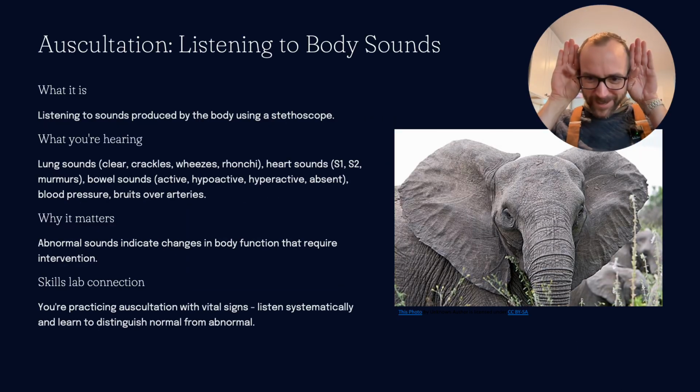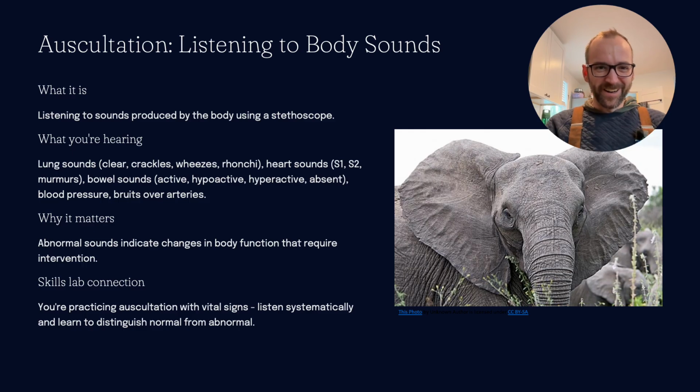Auscultation with your great big elephant ears. I like that. We're listening with our stethoscope primarily here. Now, there is some auscultation you can do just hearing across the room. I can hear some lung sounds, like stridor, you'd hear across the room. I can hear if they're coughing. I can hear how they communicate. Are their words clear? Do they make sense? Do they feel like they're tripping over their tongue, or are they garbled, or their words don't make any sense?